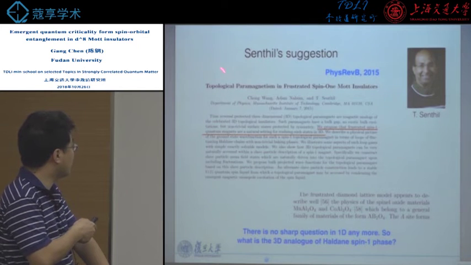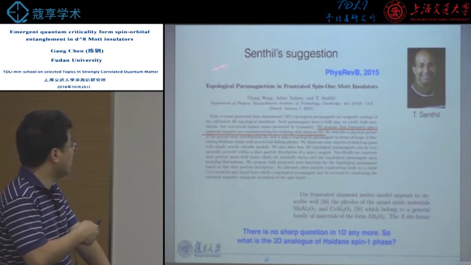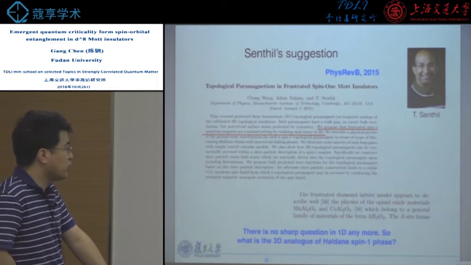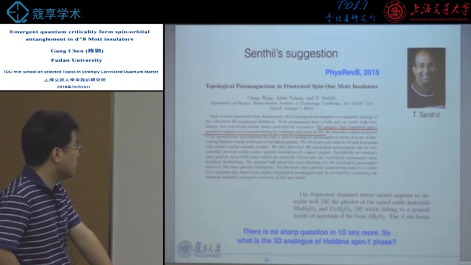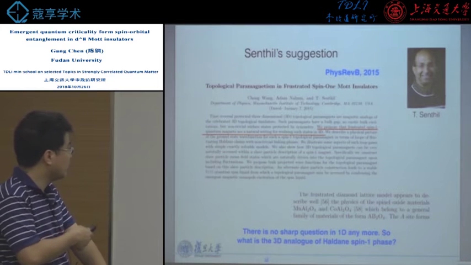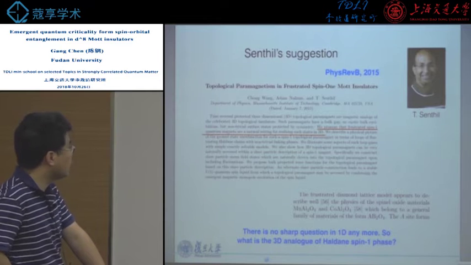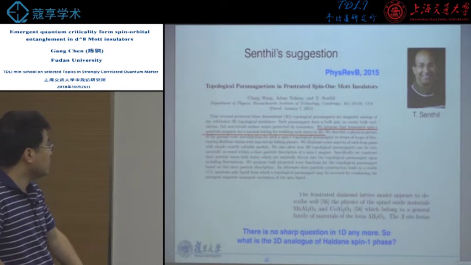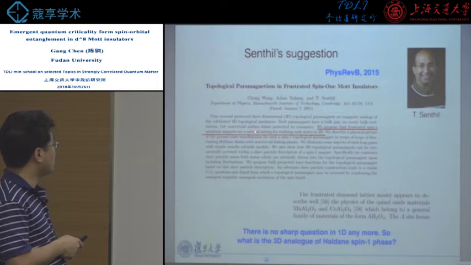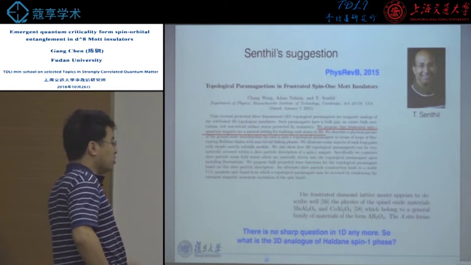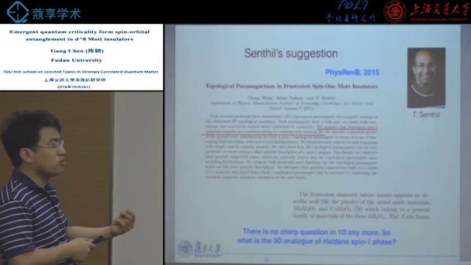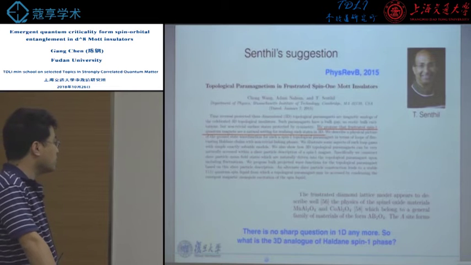So he added topological in front of that to describe bosonic spin SPT, symmetry protected topological phases with spin degrees of freedom in higher dimensions, 2D or 3D. So in his naming, the Haldane phase would be a spin SPT, a spin topological paramagnet in one dimension. They propose that frustrated spin 1 quantum paramagnets are a natural setting for realizing such SPTs in 3D. The motivation is to find symmetry protected SPTs with spin degrees of freedom in high dimensions. That's the goal.